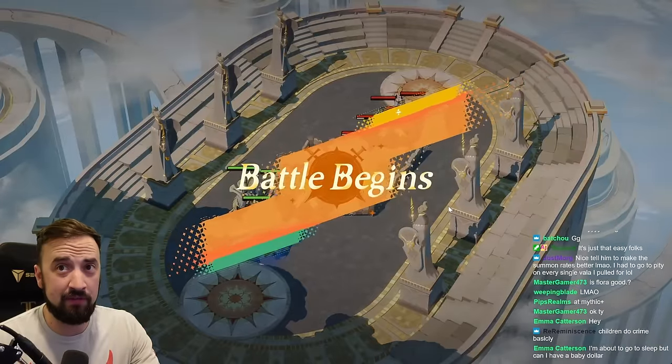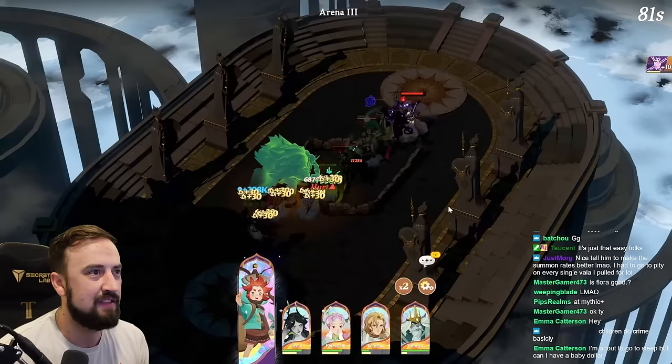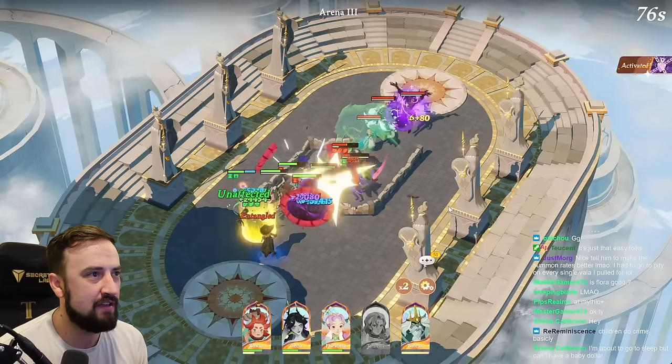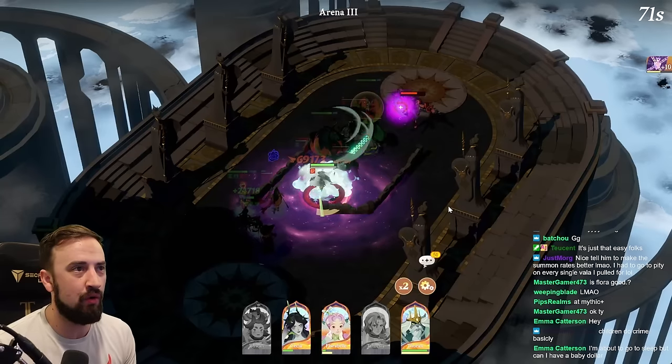Let's see what this looks like. Let's see how this does. This is basically an even matchup. We are using the new chick. They are not using the new chick. Let's see how that works. We get our energy boost going. My Tamisia has been deleted. Okay, here comes some children. Big hammer. Okay, big hammer drop on the back line was cool.